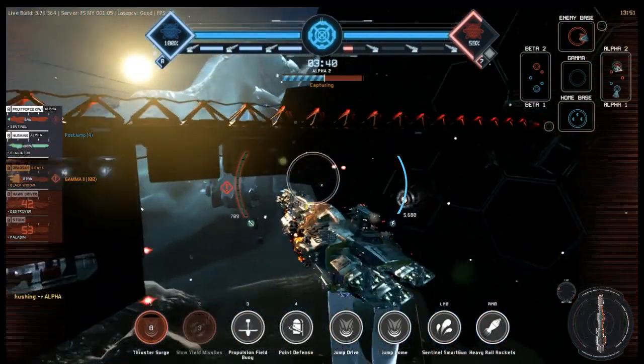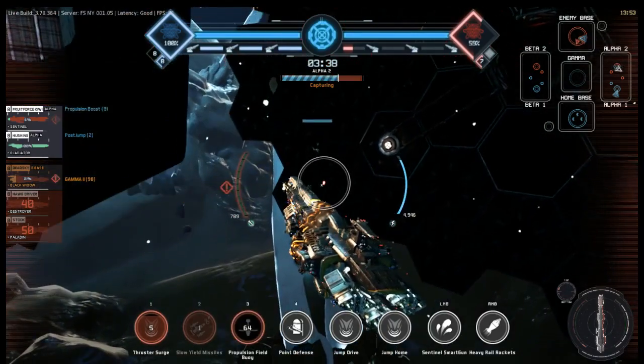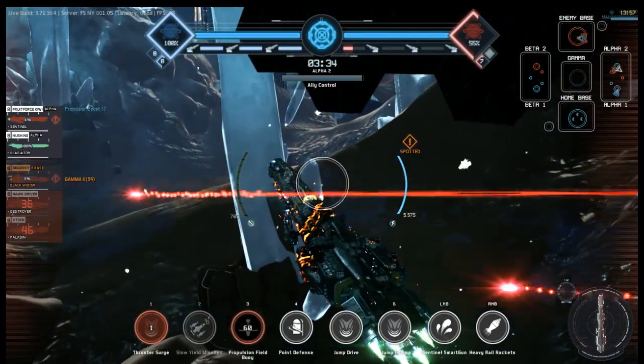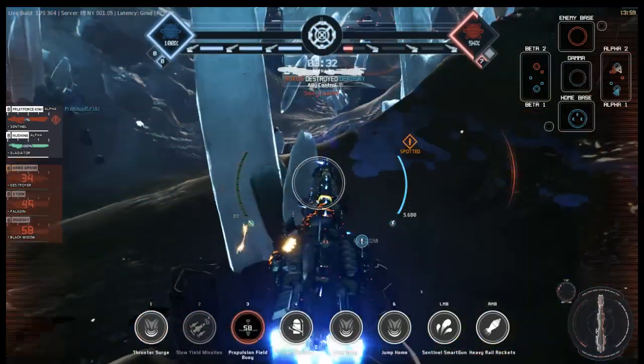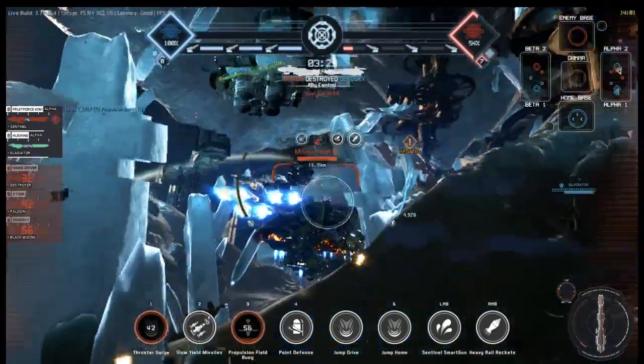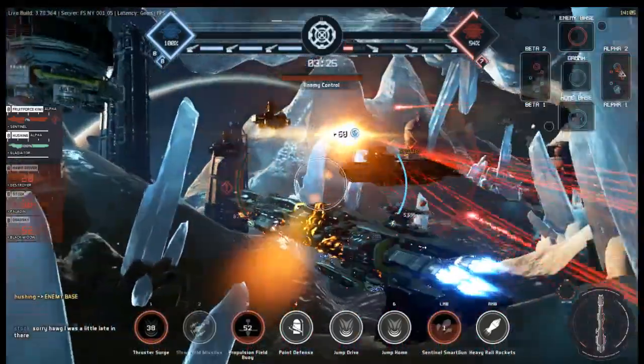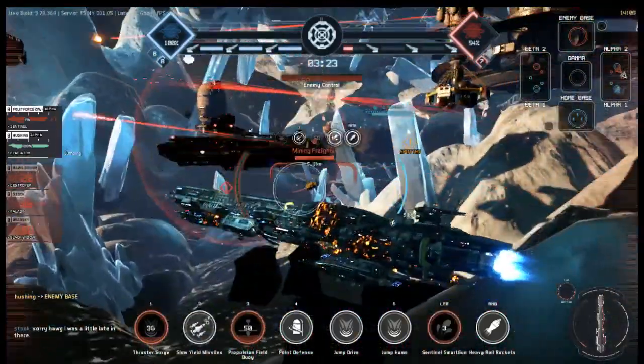Fast right now, so we might get it. Set up my propulsion buoy and an escape path right here. I want to be able to get out. I do hear them warping in, so I may be able to get out right here. That's exactly what we would like. Catch me.